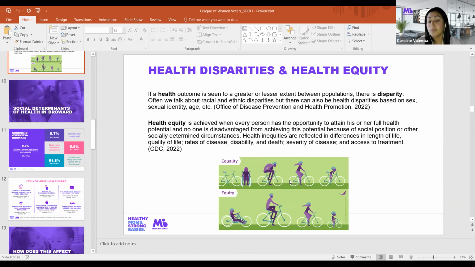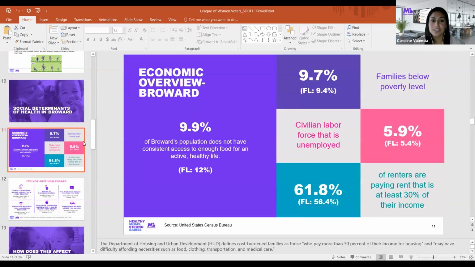So the image here shows, we think of equality, one size fits all, everyone gets the same, but equity is really tuning into what that individual needs to achieve their health outcome, not just different size bikes, but also even the structural mechanics of the bike is different because every person is different, every population is different, and we should do what we can to give each individual the tools to be as healthy as they can be.